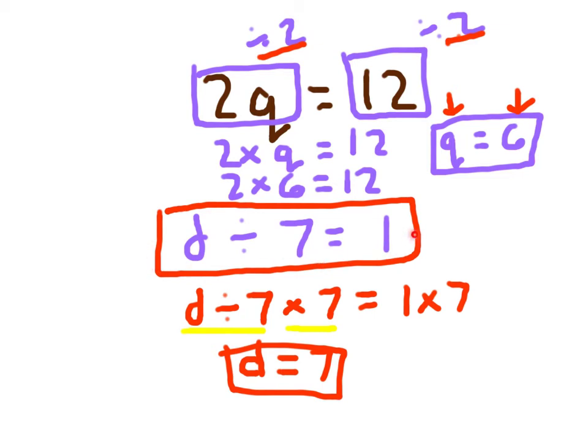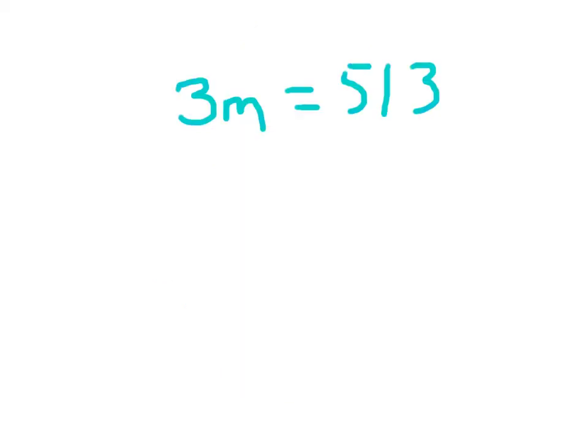You might be looking at this and going, but Mr. Yen, I already know the answer. It's d equals 7. This is just a strategy and an approach, and I'm going to show you on the final screen why it is so important. All right, that's why that strategy and approach is so important.